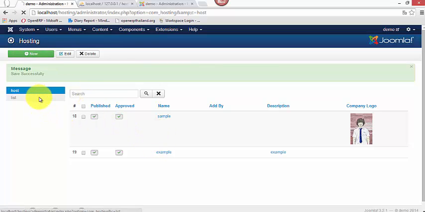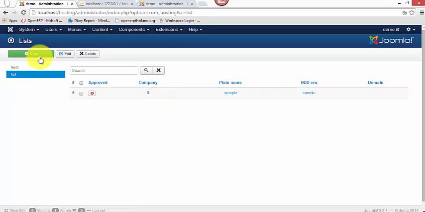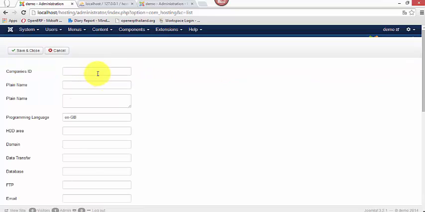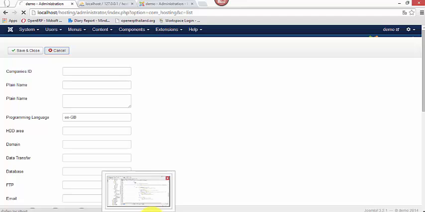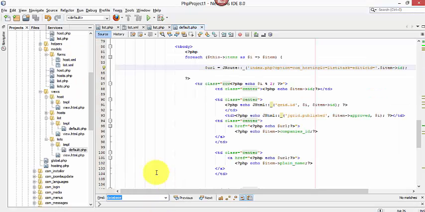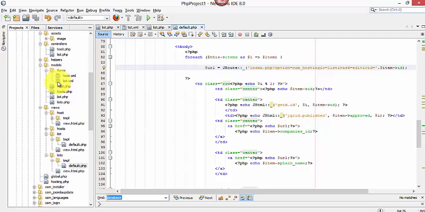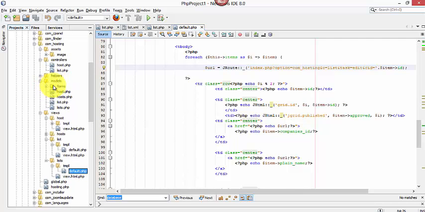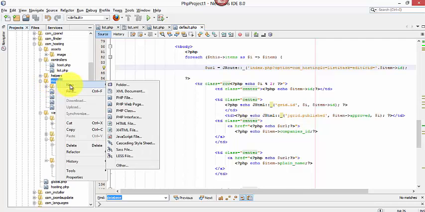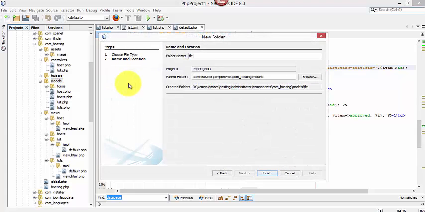Now what we want to do is to show those companies here when we click this one. So we will choose a company for our hosting list. To code this one, let's go to our models folder and create a new folder named fields.